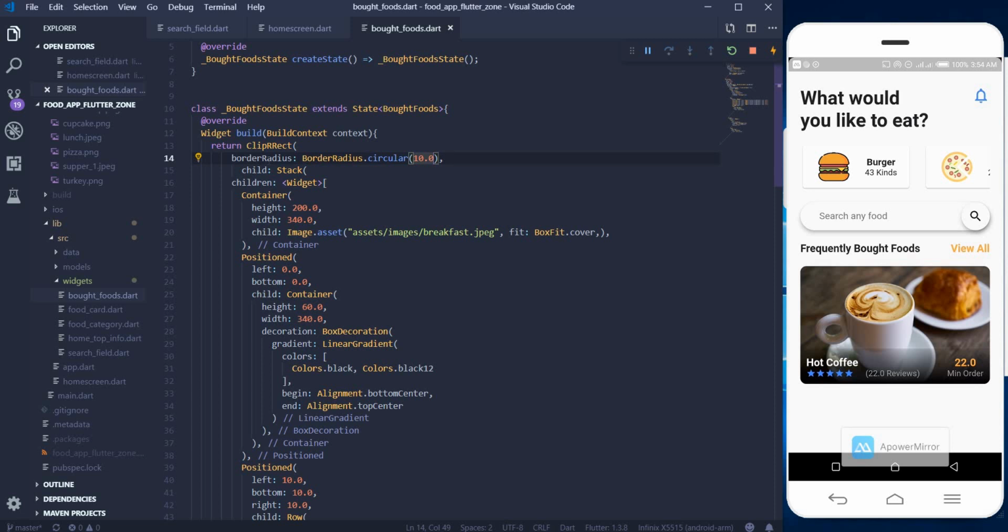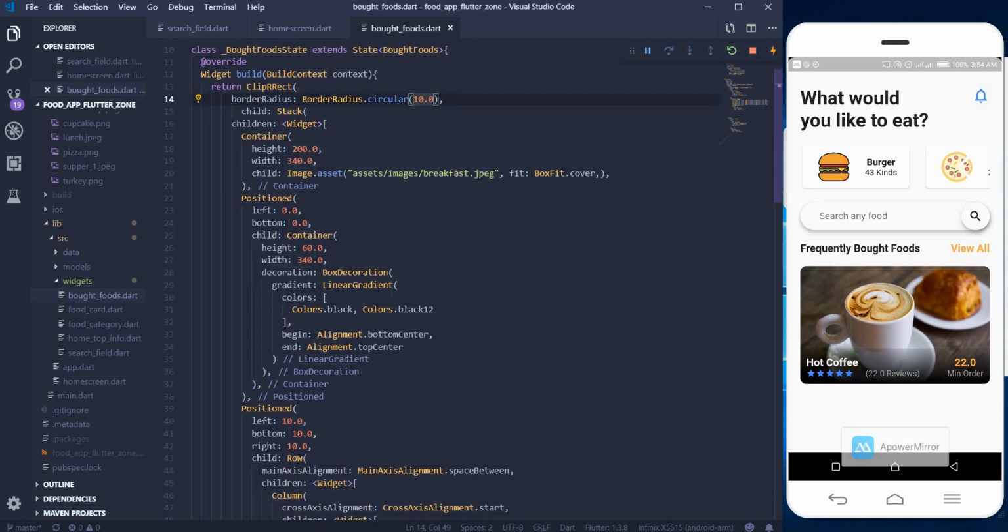So we have our food item designed, but in the application we will have a lot of food items under the frequently bought foods. So we will need to convert that list of food items into this widget.